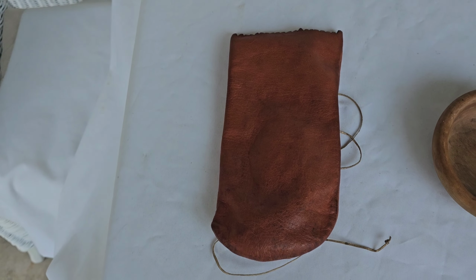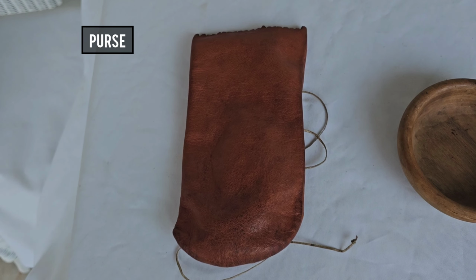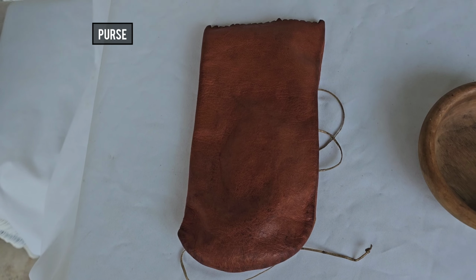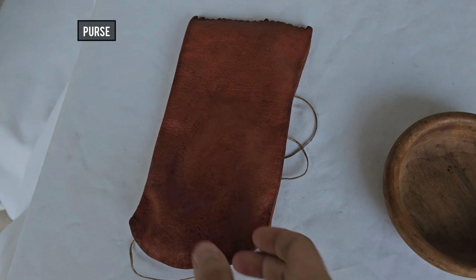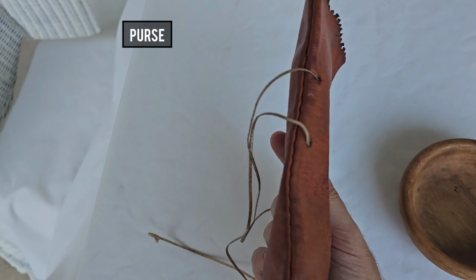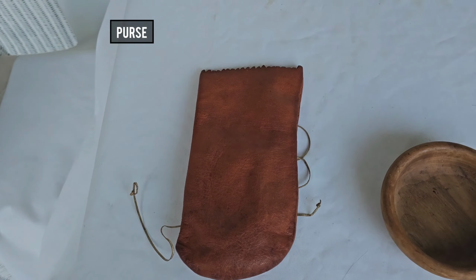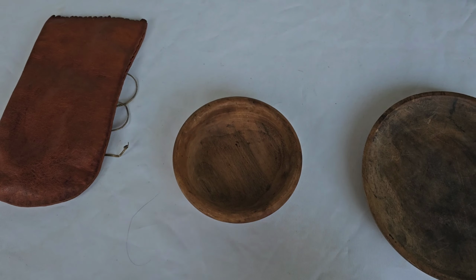A very simple small leather purse where you can put your personal items, money, or anything that you need to transport, your little knife, etc. Very simple to make and absolutely practical. It's just sewn together at the side. It's a find, it's based on archaeology of course.